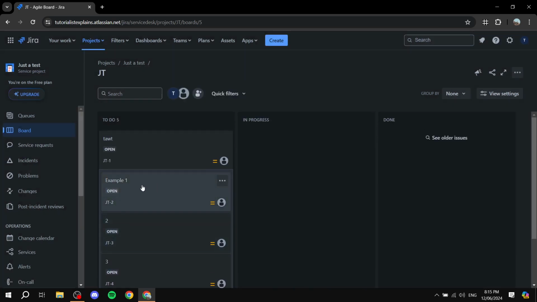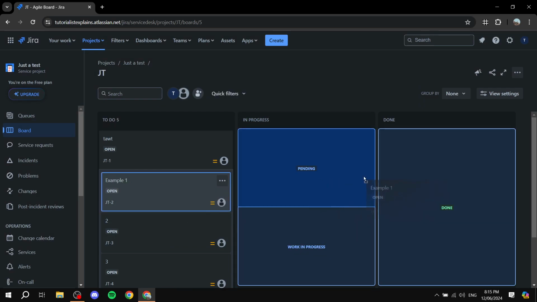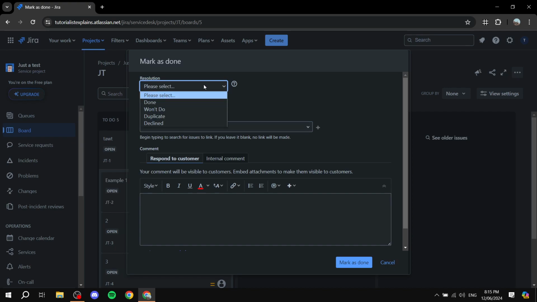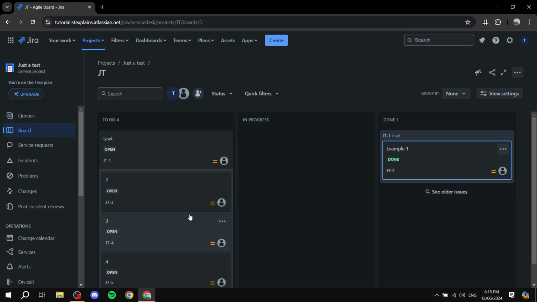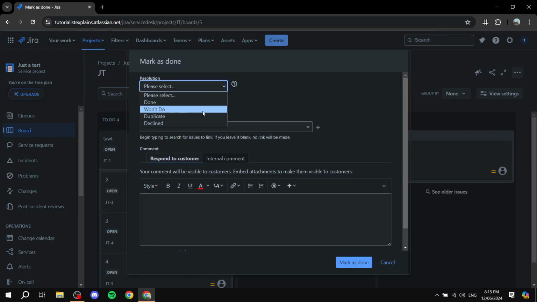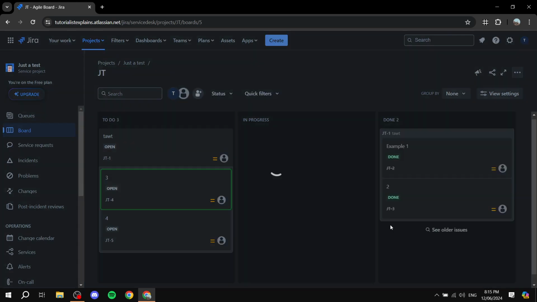For example, let's say example 1 is done, so we go ahead and click on done, make sure this is done and click on mark as done. You can see this time we can go ahead and move it, so we can move this other one and the rest of them as well.